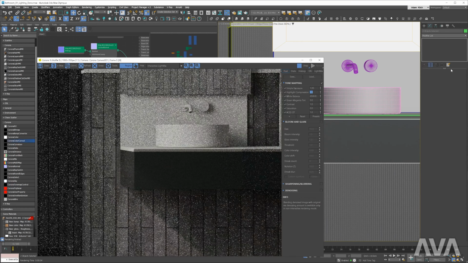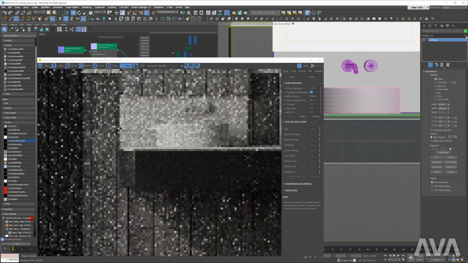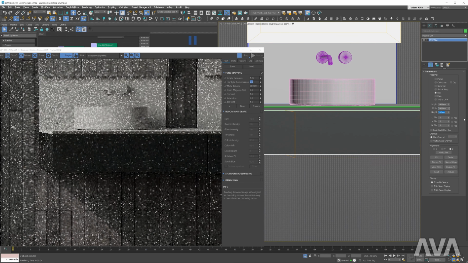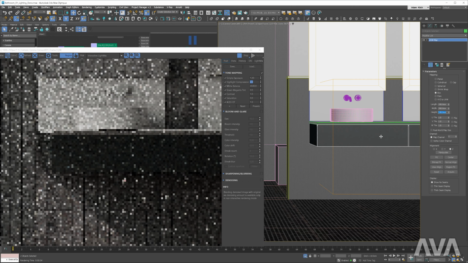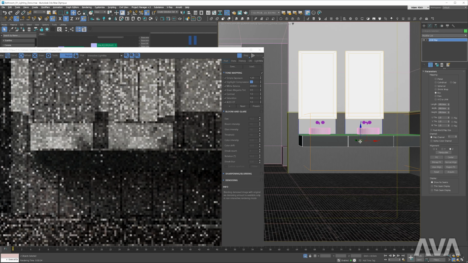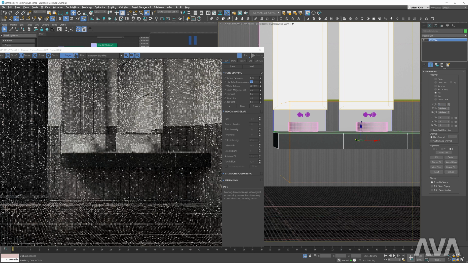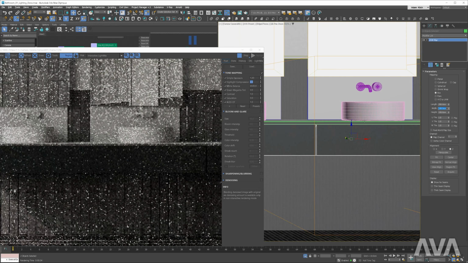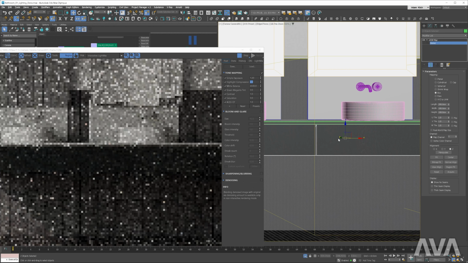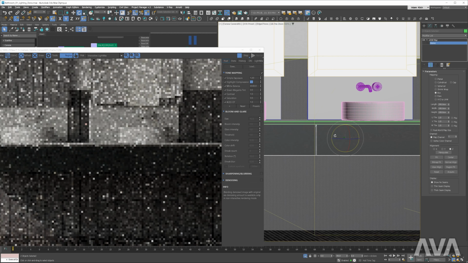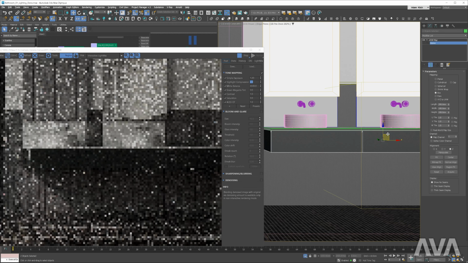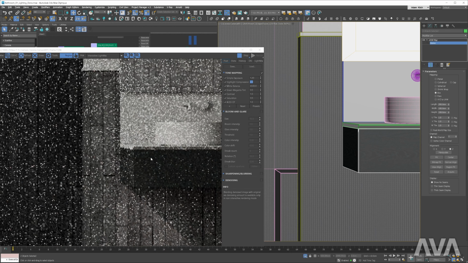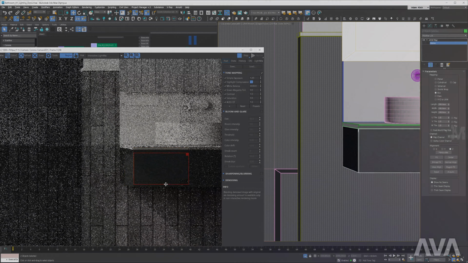Also, we have to add a UVW modifier to the object. The map has a 2:1 aspect ratio, so we have to make one side 2 times larger than the others. The length is the one that should be larger. Go to the gizmo settings. You can click one on the keyboard as a shortcut and adjust the mapping. We have to rotate it and move around to find the best position. Awesome!